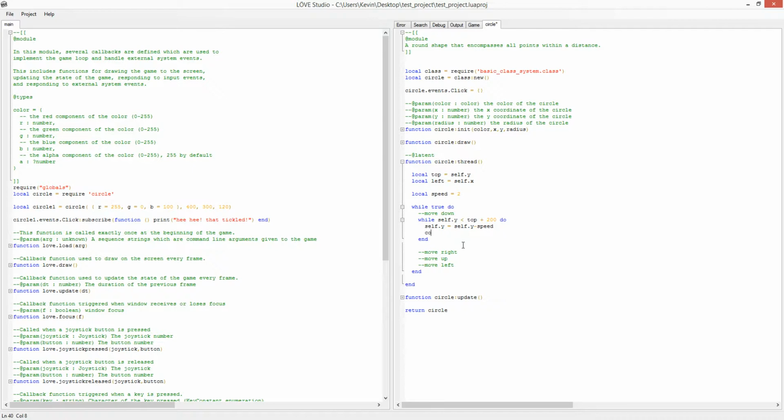And then we're also going to yield the coroutine so that we can draw the circle while it's moving down. Okay, that should work for that. You can just copy and paste this for all the other directions because they should all be similar.